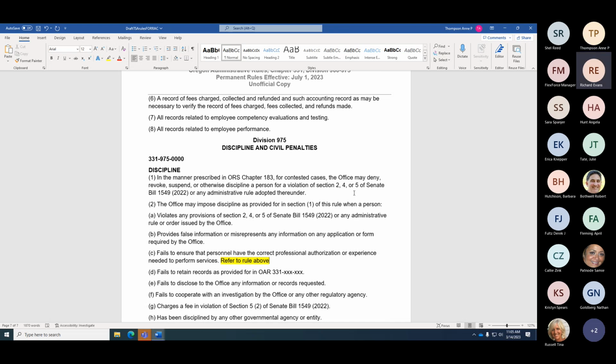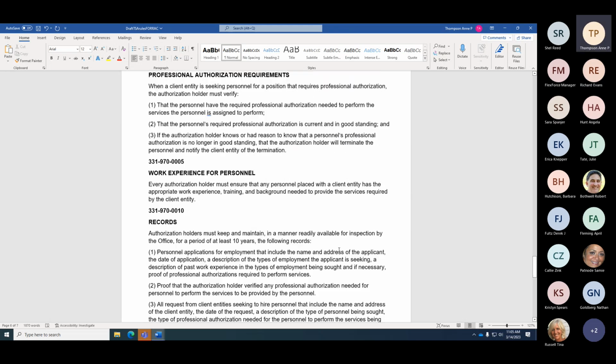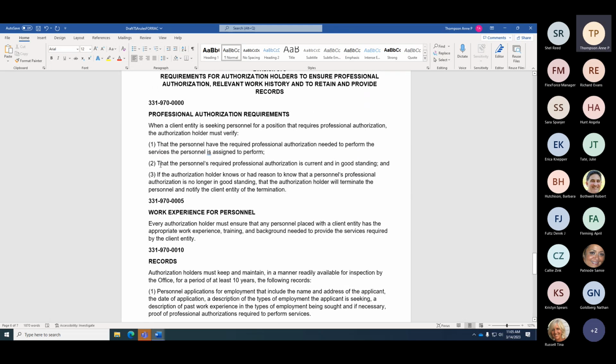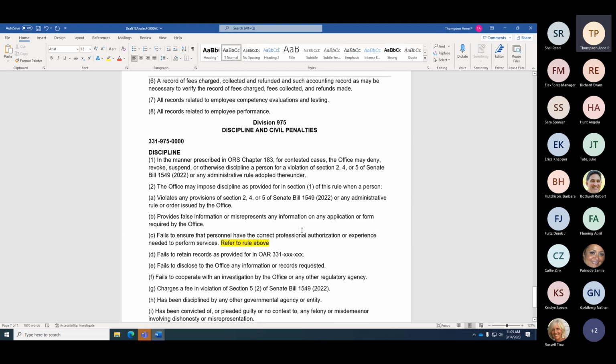And that's a subjective thing. Sure. And I'd hate for us to try to get into, well, let's define what experience actually means. Oh yeah, we don't want to go there, because that could be 32 pages. Right. Well, we're really getting at the personnel having the required professional authorization needed to perform. So if we get to have the professional authorization, this kind of refers to that one that was up above where we started doing the competency thing. Right.